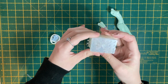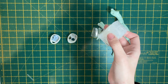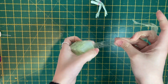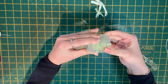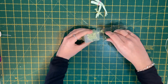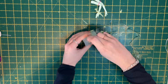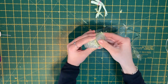But to cast the doll head, I've got this little mould I made a while back. It's a bit smashed together because the original cast for the mould did not go well. But now that we've filled it with resin, which is a pain and I did a lot off screen because it's very hard to get the camera into my resin area, you can see me desperately demoulding it. I unfortunately had to make it in a Lego set because my original mould started leaking after I'd mixed together all of the silicone to go into the mould, so I desperately had to construct a Lego mould to try and save all of the silicone I mixed.